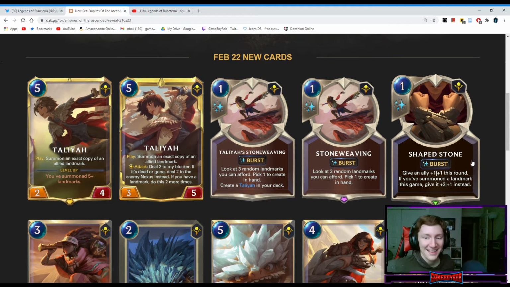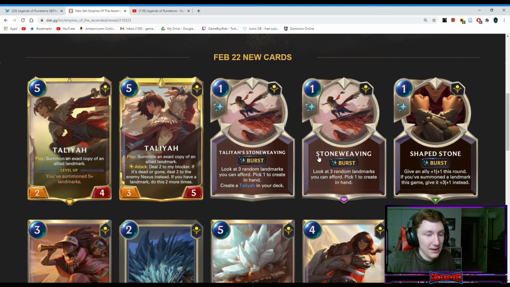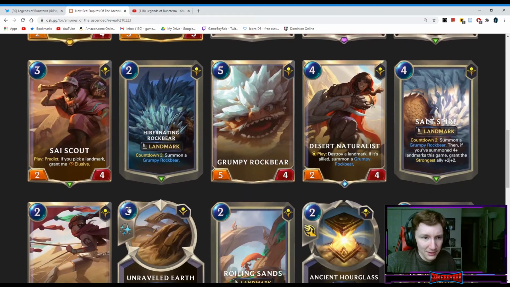That scared me, dude. That was like, wow, that's incredible. But this is just Elixir of Wrath, but only if you have summoned a landmark this game. So, I don't know about that one. It looks really scary, but I don't feel like most decks that want to run landmarks will want to run this. I could be wrong, and we haven't seen everything else yet. Let's keep looking.